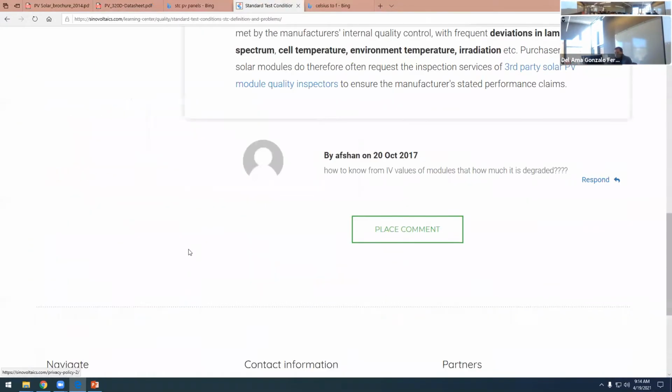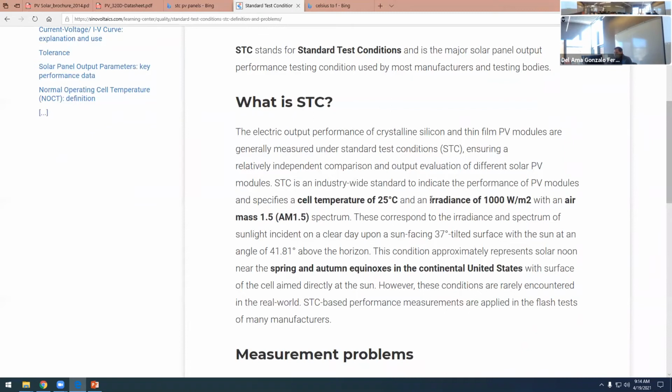There are others. The irradiance is 1,000 watts per square meter. Well, this is too high. I mean, this is the maximum irradiance that we can have at a specific moment. That happens maybe once or twice a year. That means that the sun is completely perpendicular and we don't have any clouds. The air is completely clear. Okay, so that only happens maybe, let's say, twice a year.